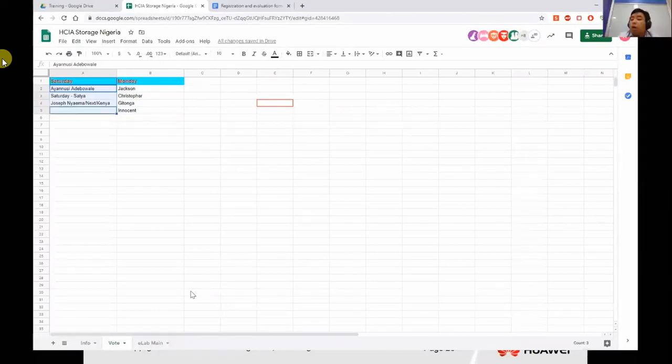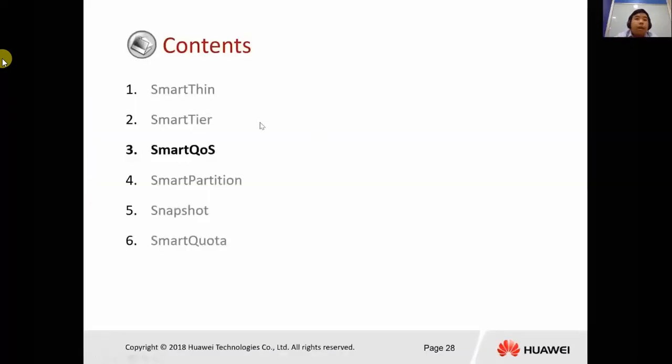You can base on the lab guide to do the lab, up until Smart Tier. The lab guide actually teaches you everything. If you want to do it yourself, you can use the lab guide as a guide. If you want to wait for me, then tomorrow I will do the lab review guide. Okay, tomorrow I'll do the lab.